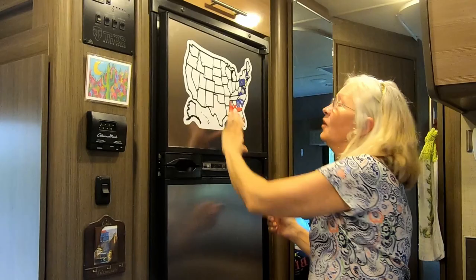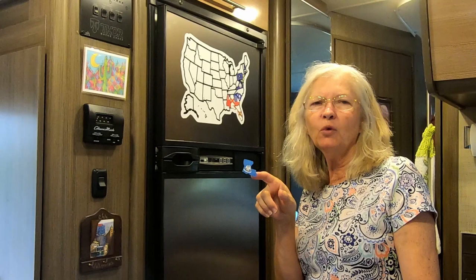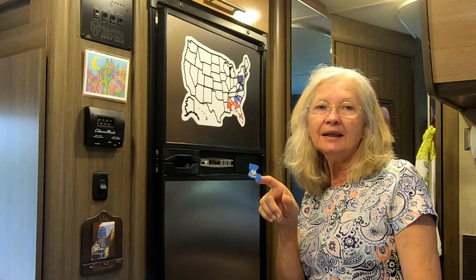We kept going and actually drove through Louisiana. We stayed at Beaver Dam — I don't think it was a state park; it was a national forest. It was very pretty, very wooded, with a nice lake and a nice campground. So we get to add Louisiana to our state map. And we saw a lot of cotton.